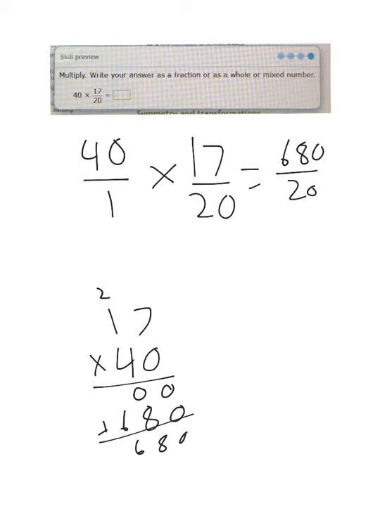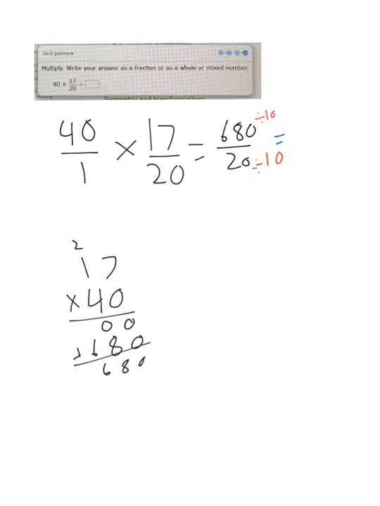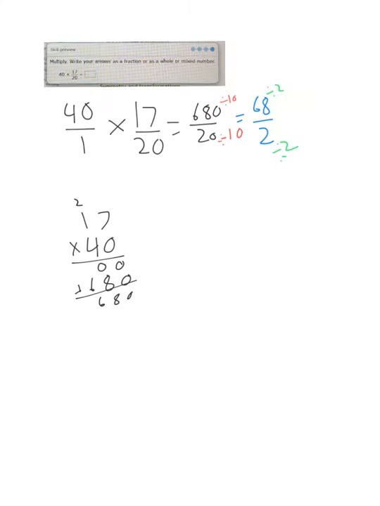Now I recognize immediately that I can easily divide both of those by 10. So I'm going to do that. Divided by 10, divided by 10. That's going to equal 68 over 2. Now I think I can make that smaller. Again, I notice they're both even, so divided by 2, divided by 2. Sorry, running out of space, so I'm having to make it a little smaller. 2 divided by 2 is obviously 1. 68 split in half, 34. So 34 over 1, my whole number answer is 34 whole.